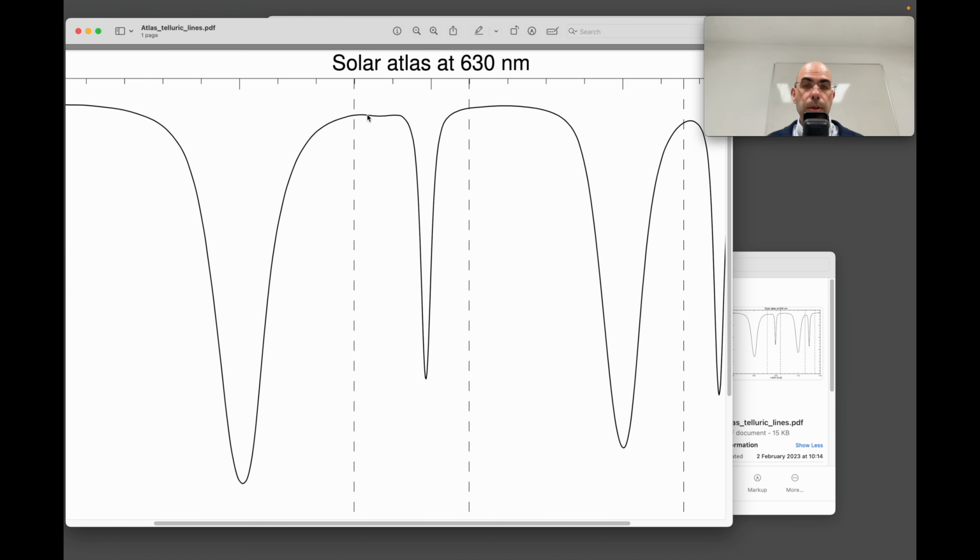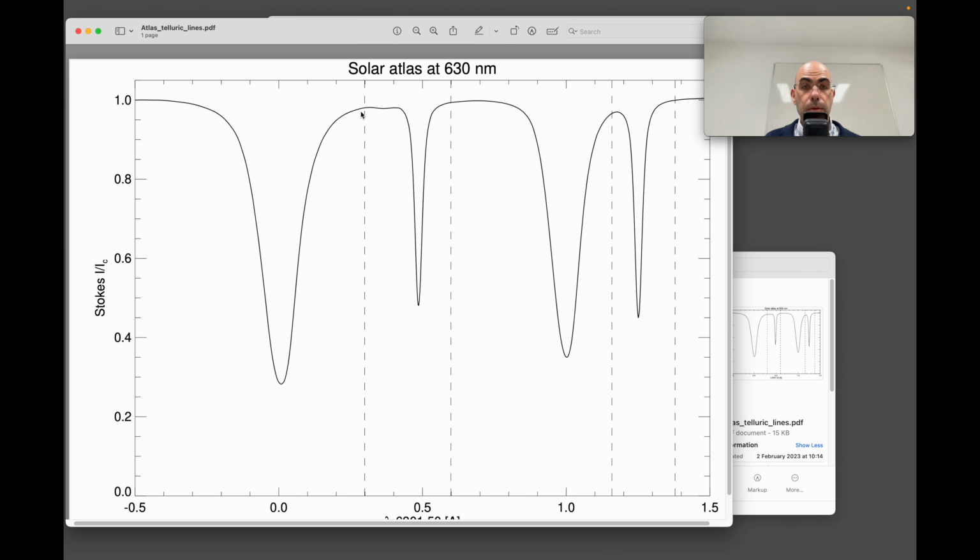So I think sometimes it's better to just remove these wavelength points if you're already removing some of them, because again, if something happens here, if this line for any reason sees an event in the sun that maybe is deeper, or maybe Doppler shifted, or maybe it can produce polarization signals, then the code will try to fit that, but using the atomic information from one line that is not that one. So again, the code will have issues to fit it. So just remove it. We are again maybe losing some points from the 6301 line, but we have all this continuum and all the wings, and the same for the 6302 line.